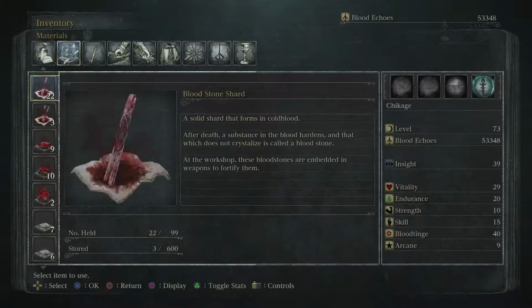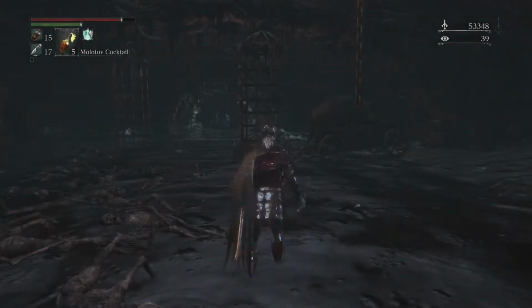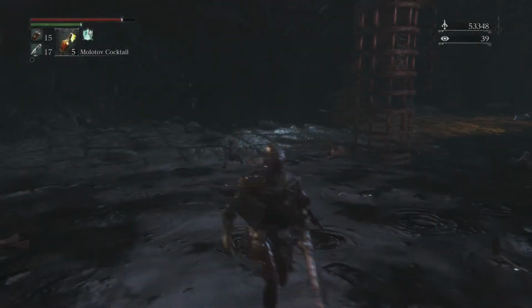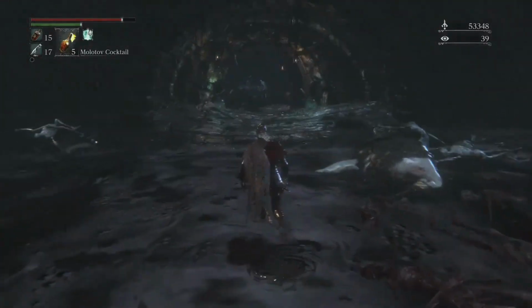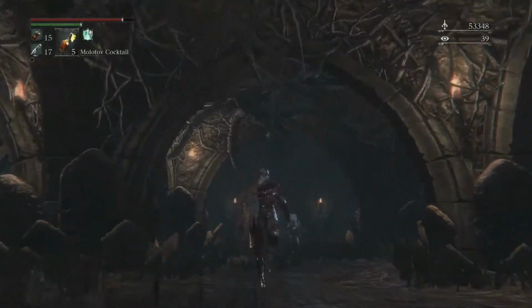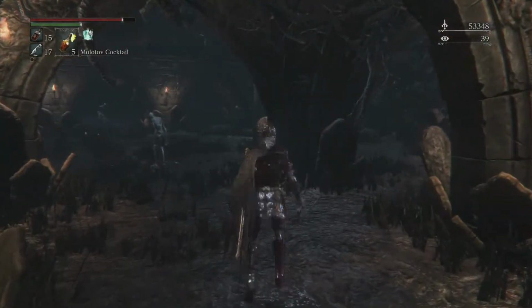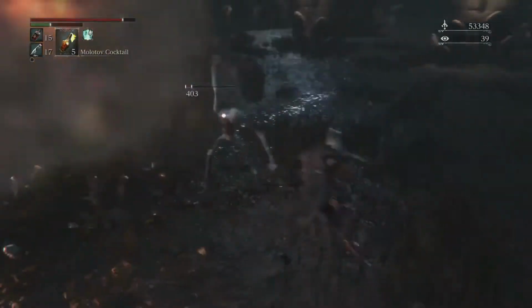Okay. And arcane haze, rather, that's a chalice material. Okay, we've seen it before. Interesting. So I think what it's saying there is that I can turn ritual materials into arcane haze. I'm not sure why I'd want to do that, like what arcane haze does precisely. It might make sense.